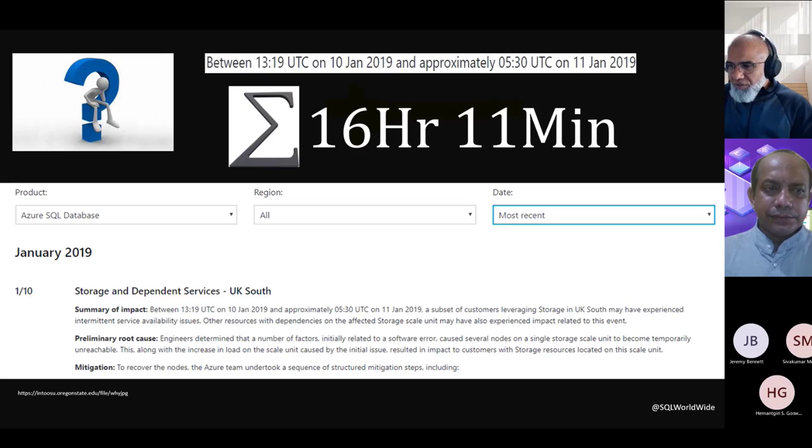If you are working with Azure SQL database and if you're a production database, this is a true example that in UK South region, there was a downtime or an outage for some of the resources, and it was out for almost 16 hours. So the question you should ask yourself and your business owners: can they sustain an outage for 16 hours, right?